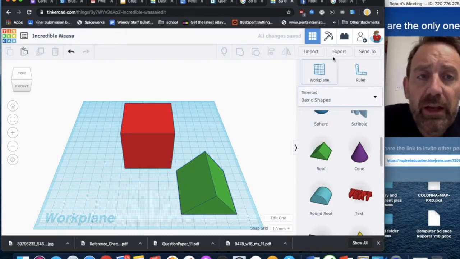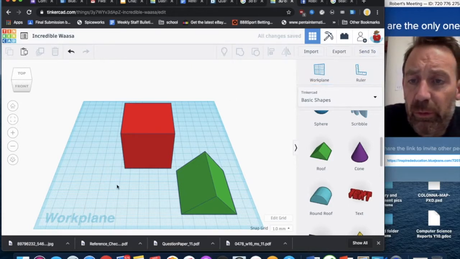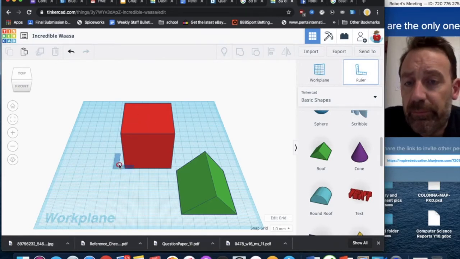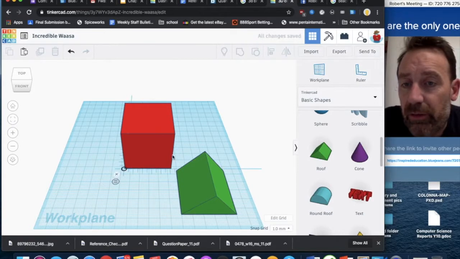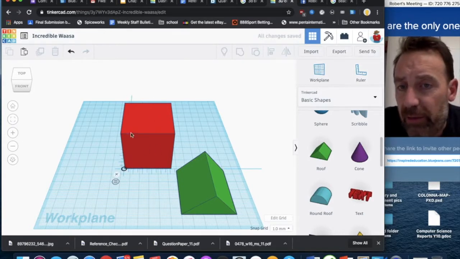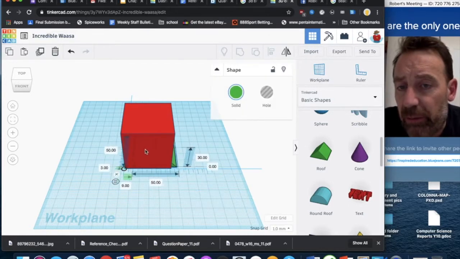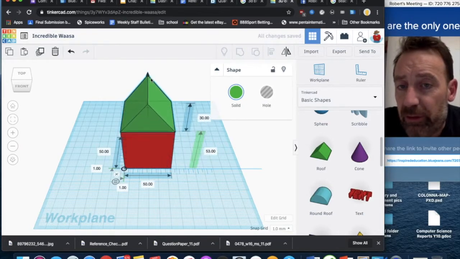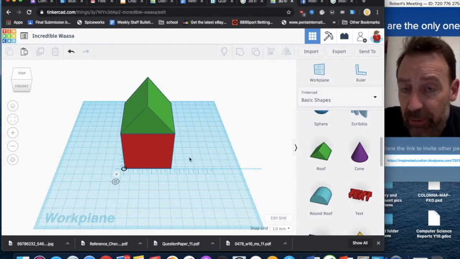Okay, now it's a good idea. Now we've got the workflow, we've also got a ruler. If I click on the ruler and drag it in place, I can put it on this corner. So now this box is on the edge of this ruler. So now I can do the same with this, and I can put this at the edge of that. And in theory, I can drag it up 50 spaces. And that is what we're going to use for our bird.